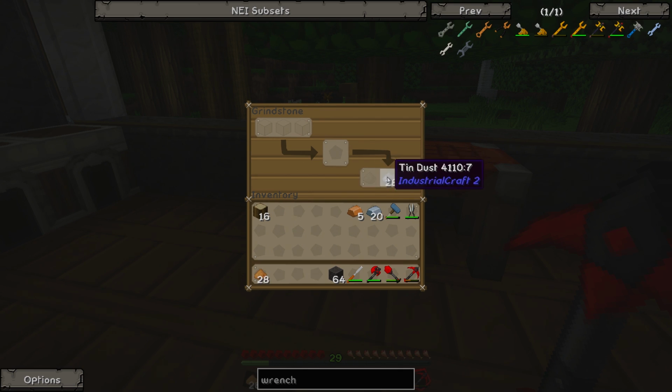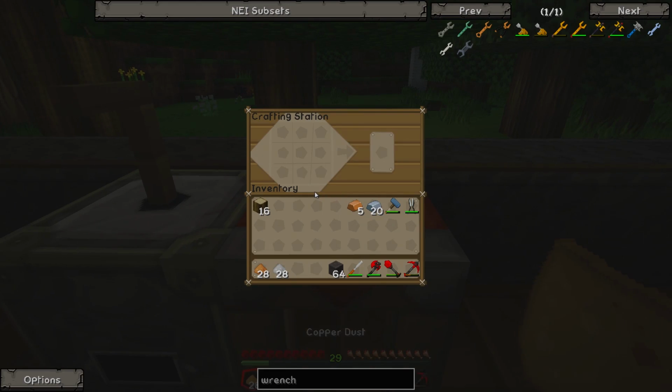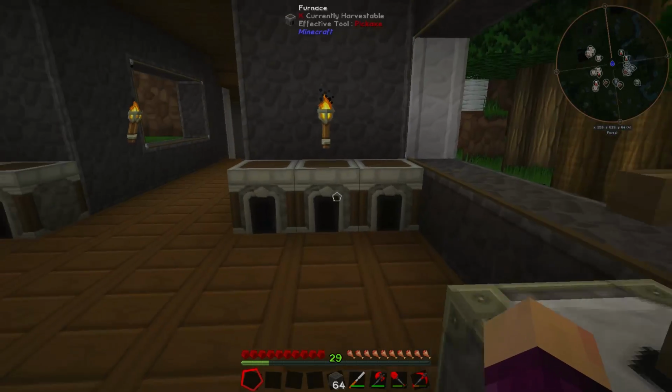And what we're going to do real quick before we go and smelt that up, because we are going to need some more copper and some more tin to make some of the machines that we're going to make later on in today's episode. But to start with, I'm going to do something like this and make 2 sets of bronze dust and throw those into a furnace.